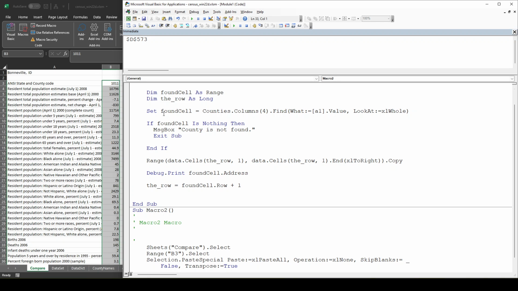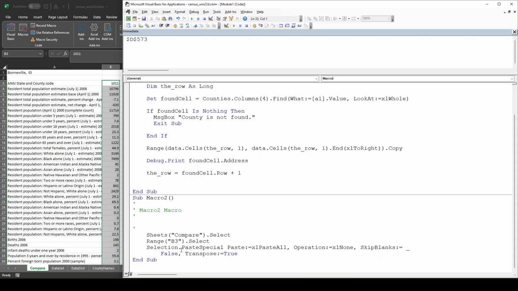So I'll go back to my code, and here's that code. So here is the selection, paste special, transpose equals true. It turns out that that's really all we need in order to make this work.